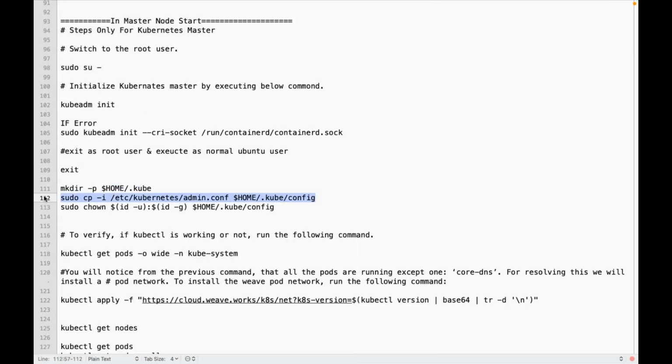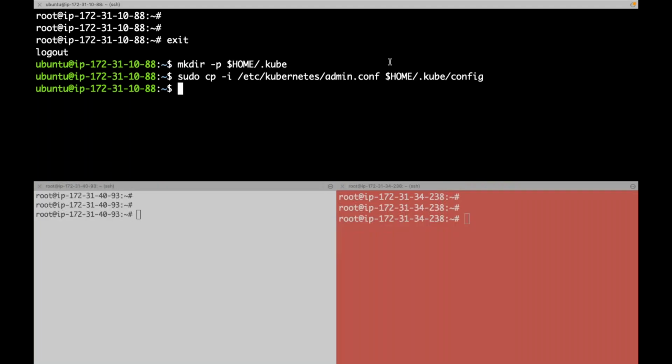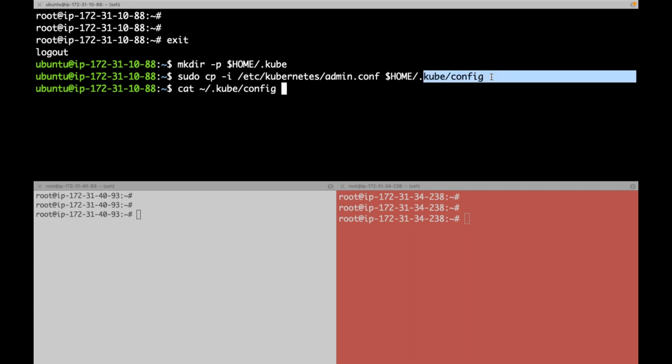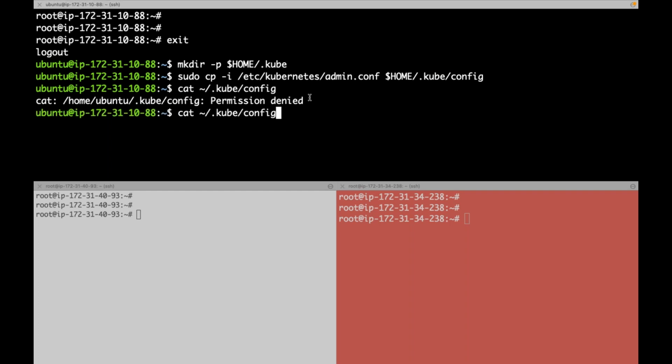Now, in the current user home directory, we have a kube folder, and we have a config file. We have a kubeconfig file.